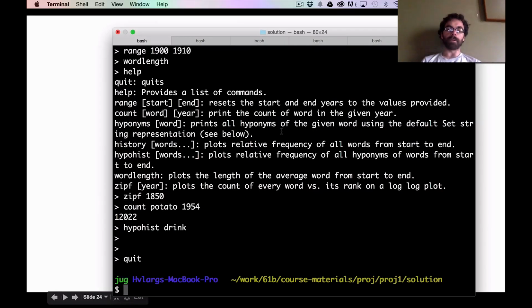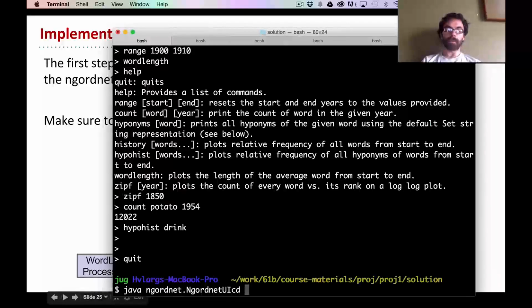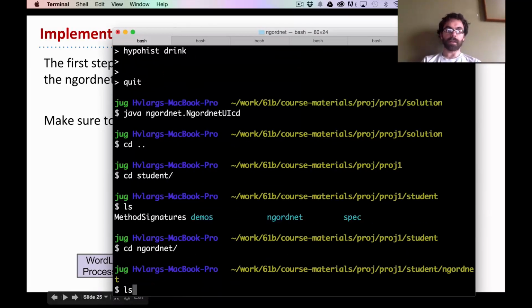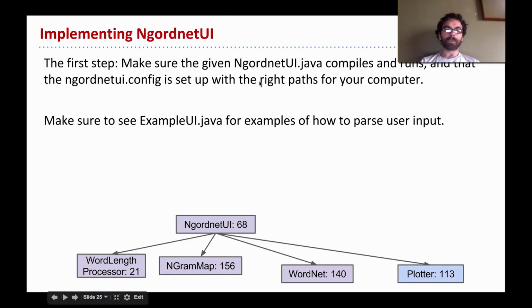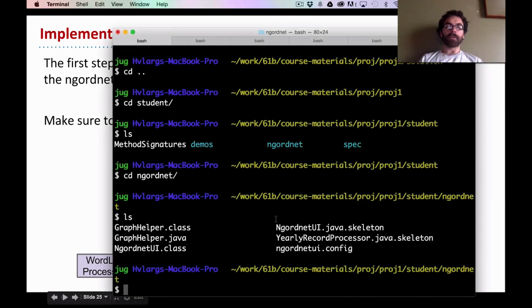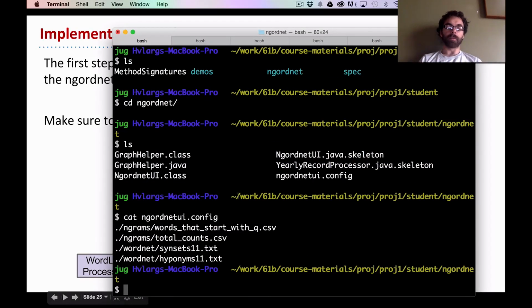Okay. So after you've got Plotter done, or use this big hint, the next thing you'll do is write the actual user interface, which will involve learning how to read what a user is typing and respond in some nice way. All right. So the first step that you'll want to do is make sure that our provided NordNet UI, this thing right here, so you'll want to rename this as NordNet UI. I don't really have a good way of saying it. I don't know how you've been saying it. Best, let me know in class. But yeah, NordNet UI. Make sure that this thing, whenever you've renamed it nordnet.java, that it compiles and runs, and that these things are appropriately set up.